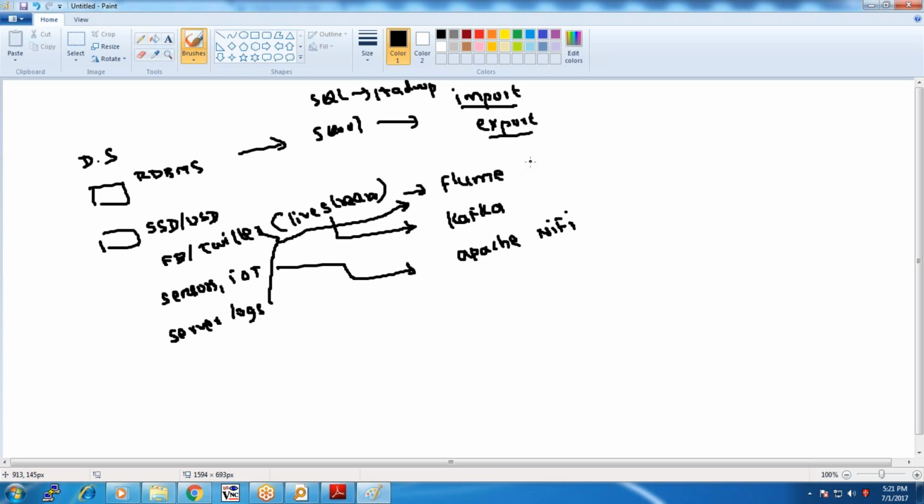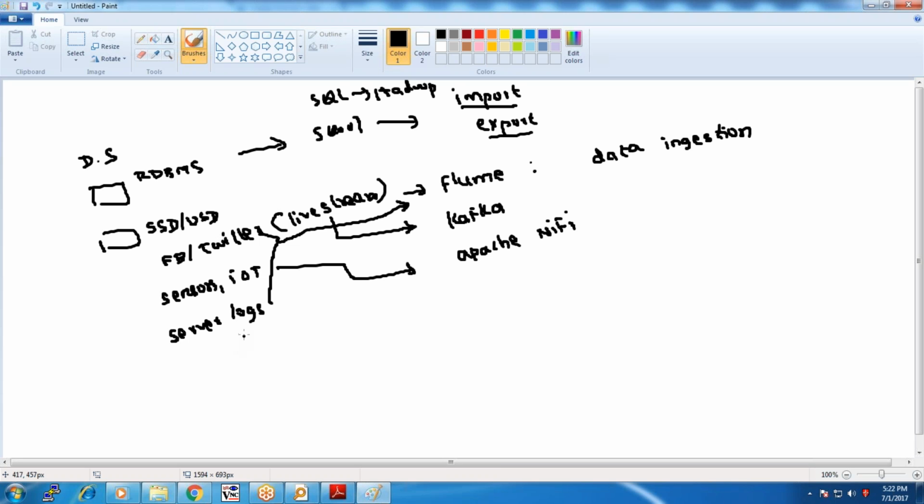So what do we call Flume? We call Flume a data ingestion tool. You are already aware of what data ingestion is. For collecting and transporting large amounts of streaming data, we go for a tool like Flume.